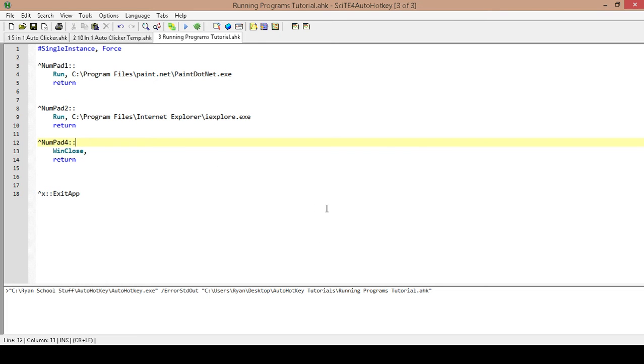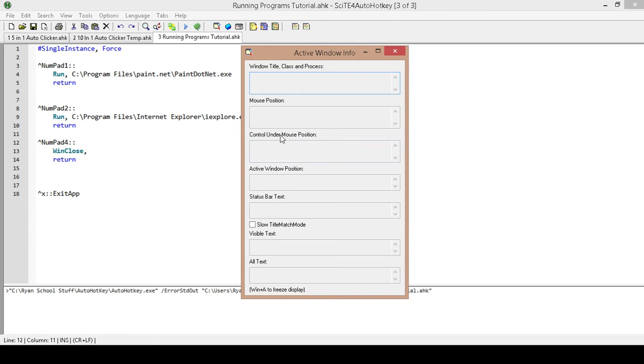All right, now that I have that, what I need to do is use my active window info tool. If you don't have the site for the AutoHotkey script editor, you can find this same tool wherever you installed AutoHotkey on your computer. In that folder, you'll see an icon that looks exactly like this, and beside it, it'll say something like AU3 spy tool. So you're going to activate that and you'll get this.